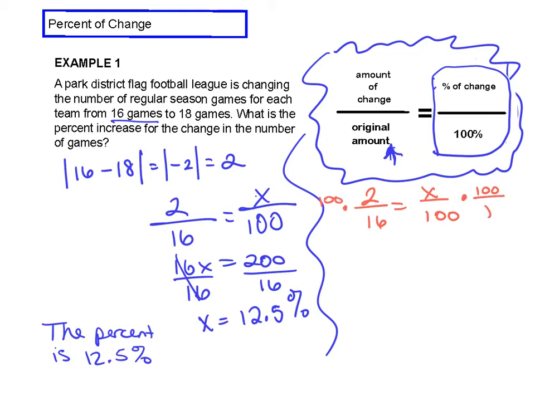That becomes a fraction. I am going to cross simplify. 100 divided by 100 is just 1. And look, I was able to isolate x. These are both algebraic methods. This becomes 100 over 1. We can cross simplify this as well, or we can multiply across. You all know how to multiply fractions. So I'm just going to do it the long way for this, and I get 200 over 16. The reason why I didn't cross simplify is because I wanted you to see how I get the same answer. 200 divided by 16 is 12.5% equals x.